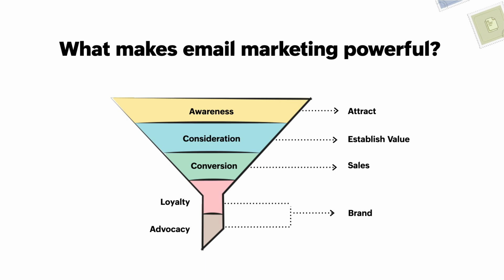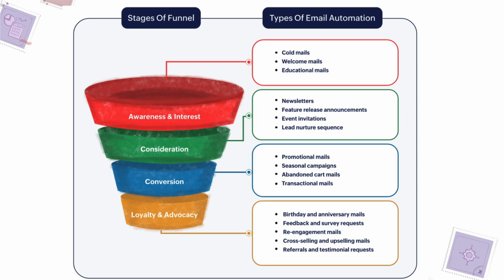So we have gone through this funnel, right? We have this funnel everywhere. A little more interesting about this funnel is how you implement it for Zoho Campaigns. In Zoho Campaigns, it's all about email and SMS sending. So we have different stages of the funnel, and we have a list of emails which can be sent at different stages of the funnel. Starting from awareness and interest, you can send welcome emails, a few emails which create brand awareness about your business in the first stage.